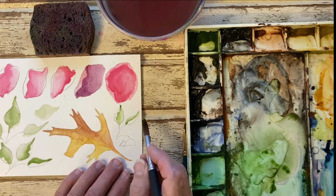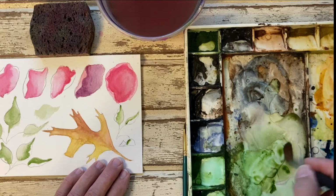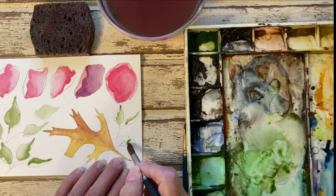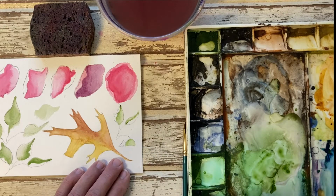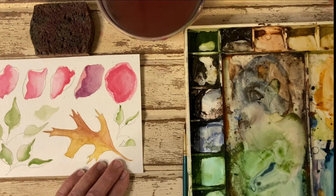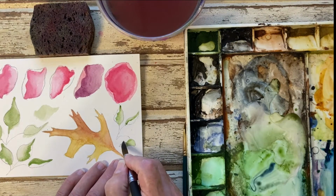So I would put some, oops, not that dark, some sap green on there. Kind of a lighter shade. This is the front of the leaf, the top of the leaf, and that's the bottom of the leaf. When I paint leaves, I usually use 2 or 3 greens. Sometimes I mix ultramarine blue with my greens, and sometimes I mix burnt sienna to get a browner green.